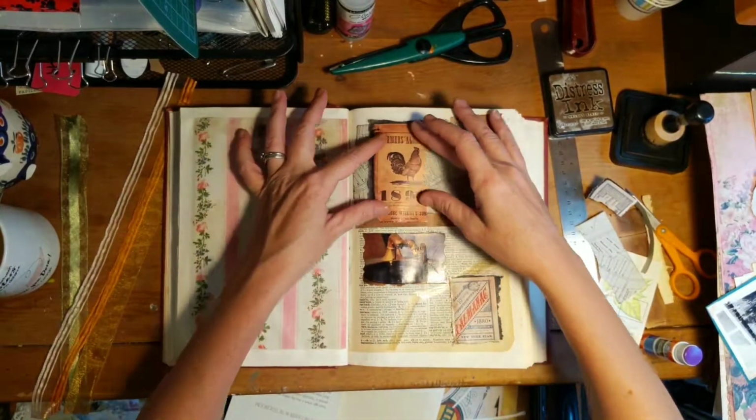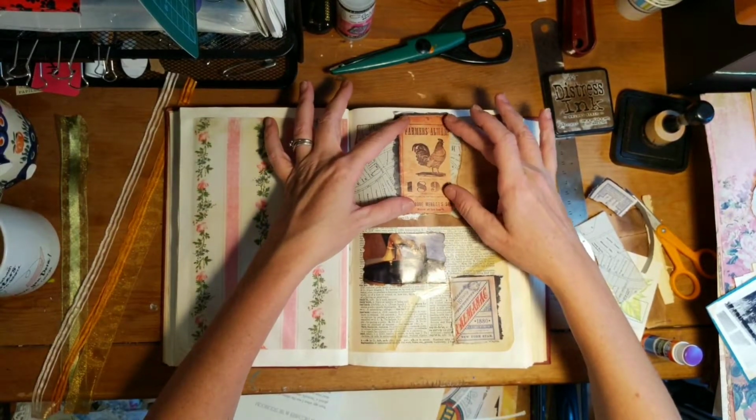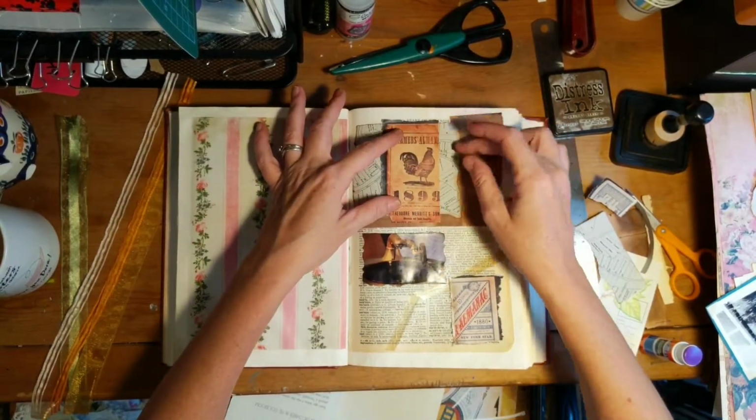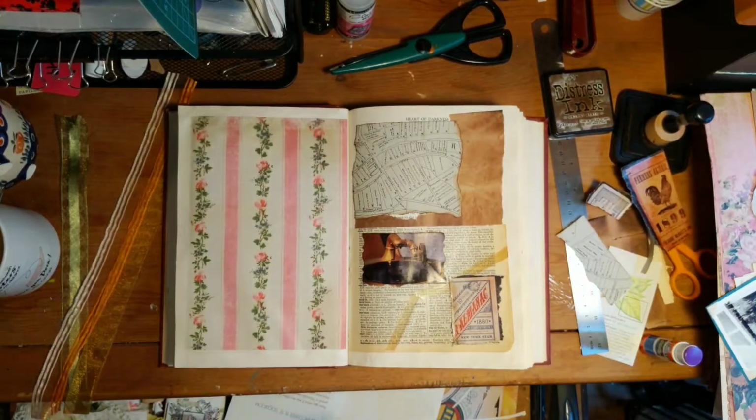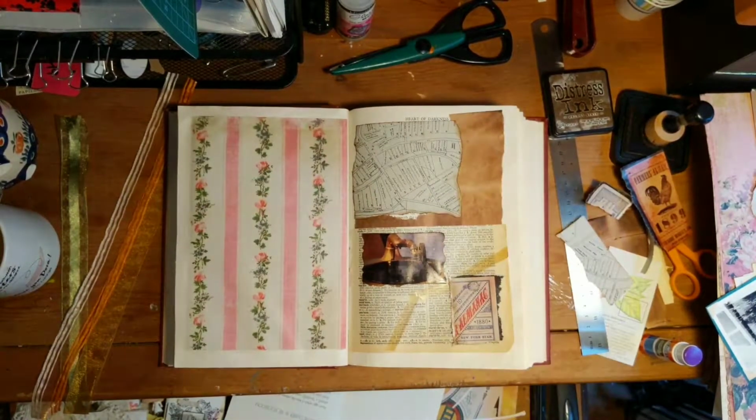I want to put that booster in there. Okay, maybe not. But something needs to go up there.